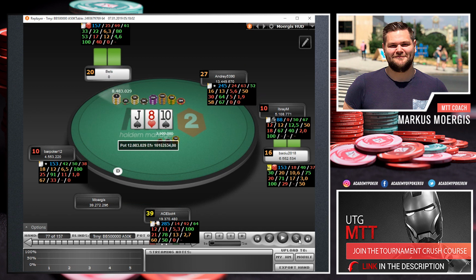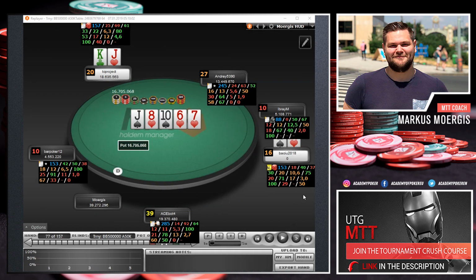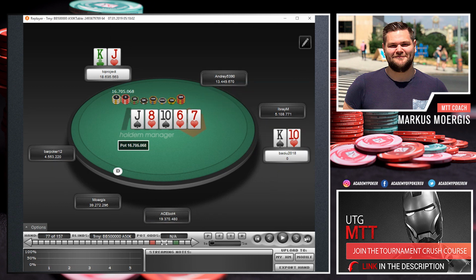And here he opens 3x again. He donk shoves for twice the pot on the flop. He insta called him actually, and we see king jack and king 10 offsuit. So aggressive call by his side. The top pair holds up, and we lose another player.